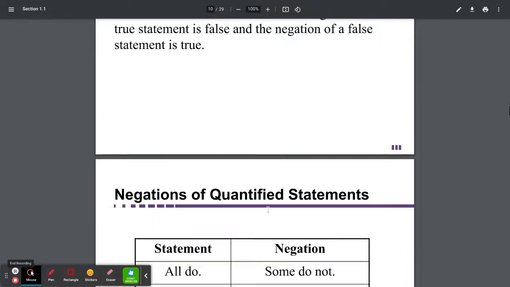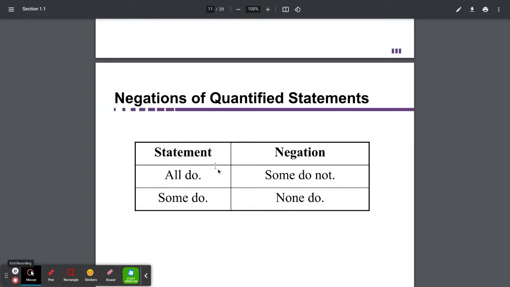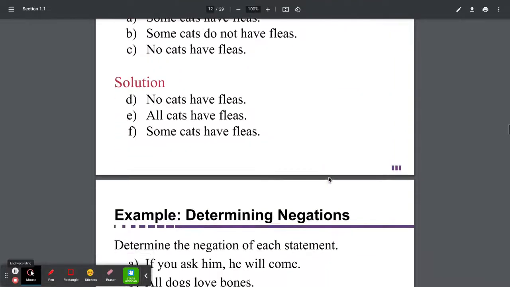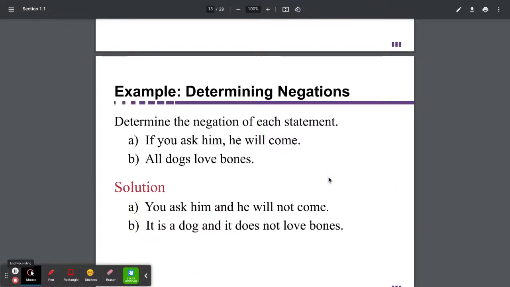Got some examples, and then we've got some quantifiers. If you negate the statement "all do," then it's "some do not." That's super confusing, so write that down in your notes. If it pops up, then you've got it. Negating "some do" gives "none do." It's confusing because you think that if it's all, the negation would be nobody, but it's not quite that clear cut. It's "some do not" when we negate that. Got some examples for you to play around with. Read those over, and then we'll practice them in our homework.